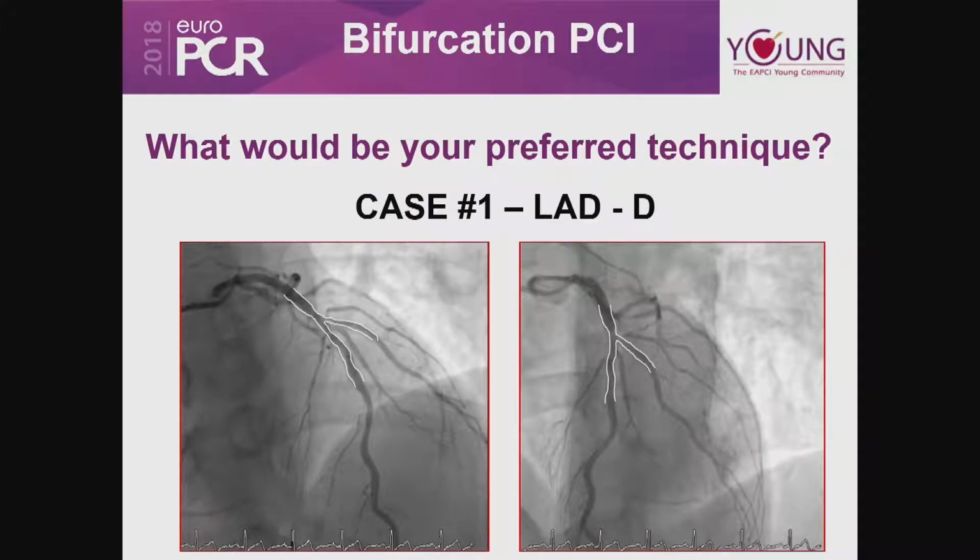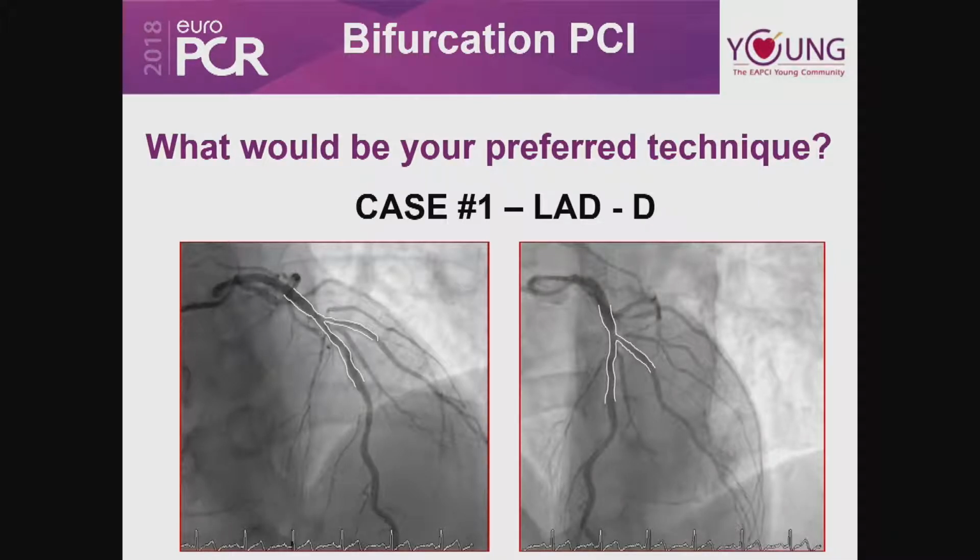Yes, exactly. But just a second. We all talk about diameter, but one voice here said that if it's long, it's also important, and I think that's important information. I read not many years ago that it's not only the diameter but also the length of the side branch. If the side branch is 2 millimeters, as someone said, but very long, going to the apex, that's also very important. So it may be clinically important.